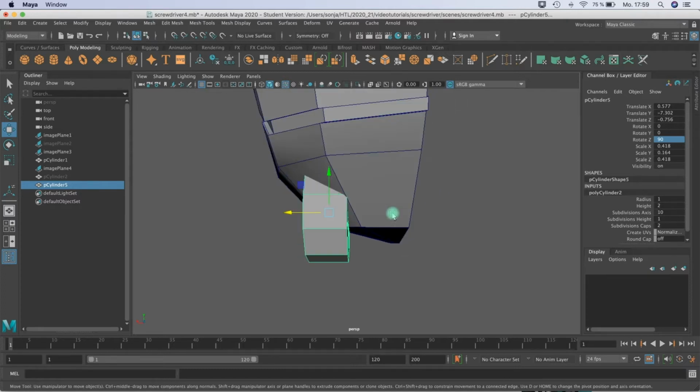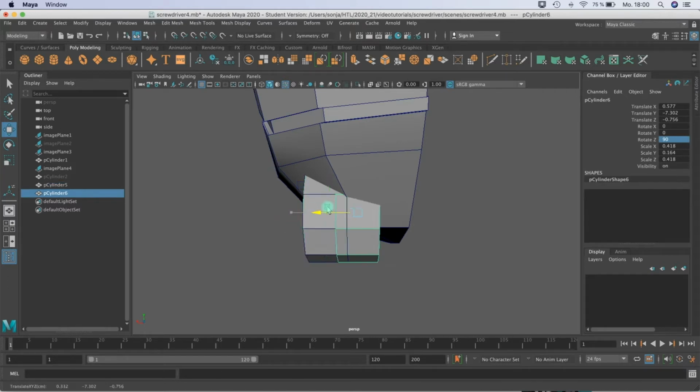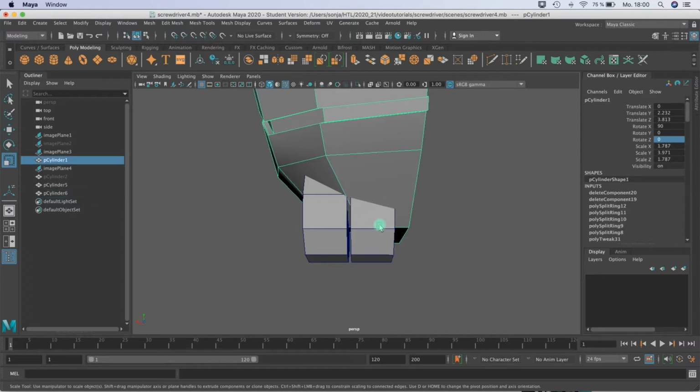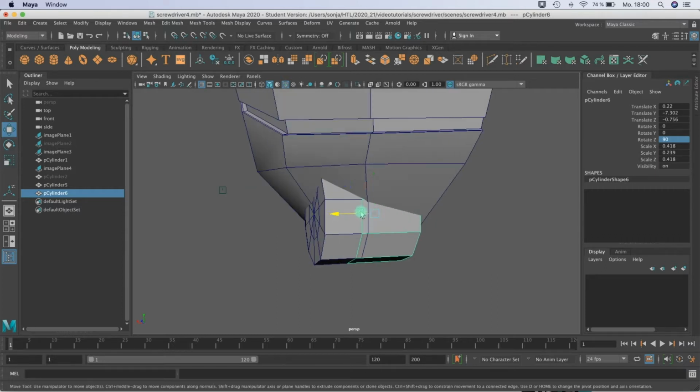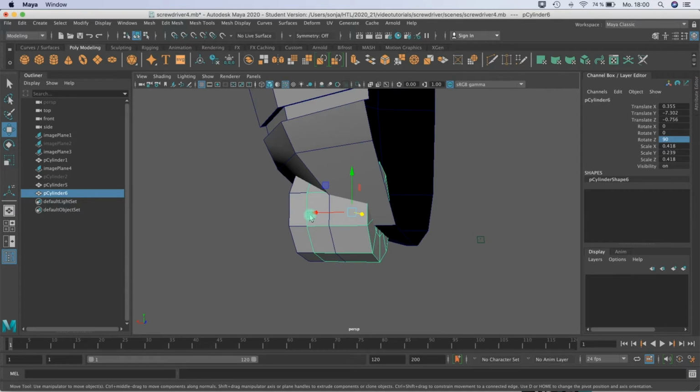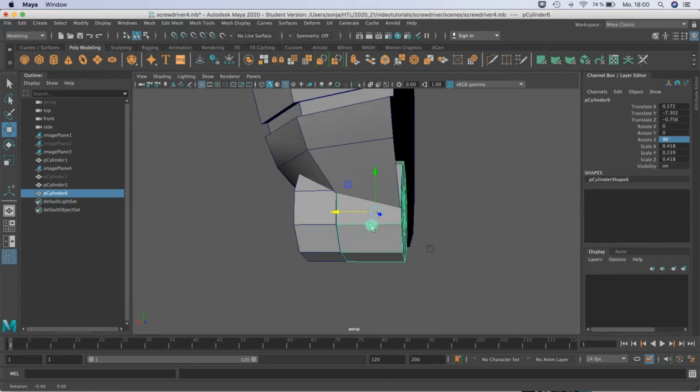So what you do, you copy this with Control D or Command D, and it should be a little bit thicker. But be careful that you just move it in this direction. So here it is exactly the same, but don't move it up or down or something, or in this direction. It should be perfectly aligned to the other. Okay, that's important for our process later on.